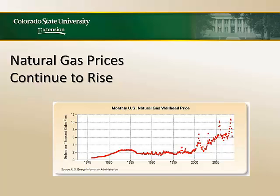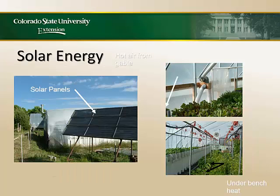Looking at natural gas rates from 1975 through the end of 2000 and the first decade of the 2000s, you can see that the energy market is just spiking. It's driving the oil and gas exploration industry to look further, wider, deeper, and more difficult and challenging places to find natural gas. Natural gas is our easiest and cleanest fuel source to use, but I'd like to show you some alternatives.